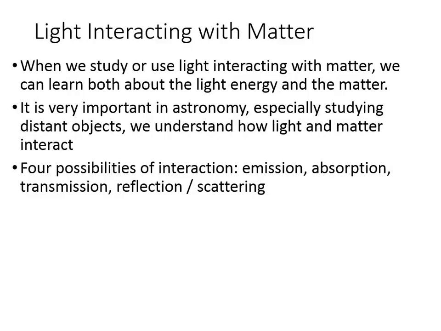We can say you have 4 possibilities when energy interacts with matter. So energy interacts with, my finger is an atom, energy interacts with matter. Four things can happen. An emission can occur. That energy can be absorbed by the matter. That energy can be transmitted by the matter. Or that energy can be reflected or scattered.